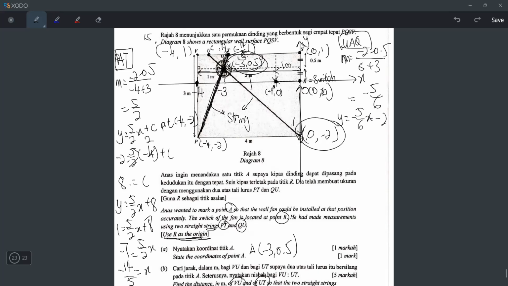Now finally I can find the coordinate of U. How to find? Just substitute y equals 1. The reason why you can substitute like this is because the point passes through the line. That is why you can just substitute to get the x coordinate here. Okay, so what you get for the x, negative moves over to become positive, 5/6x equals plus 1 becomes -1, so -3. So x equals -18/5. So finally I know my U coordinate, -18/5. So now I have my U and T coordinates.